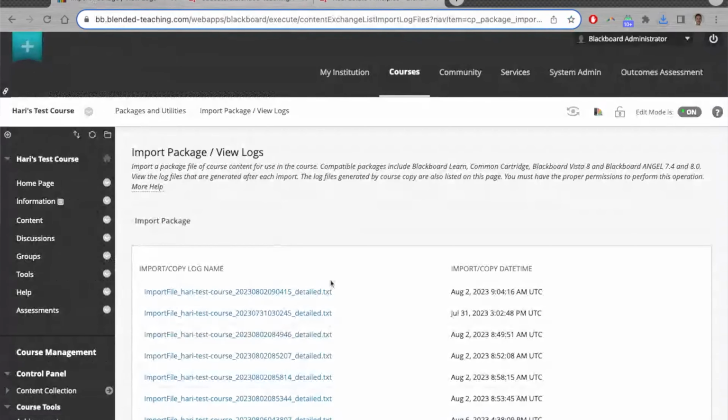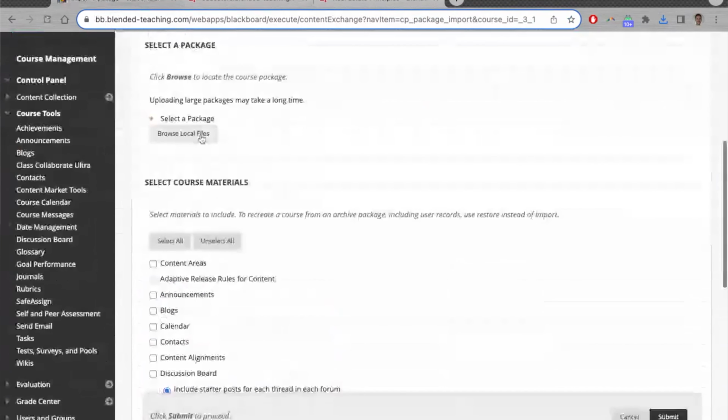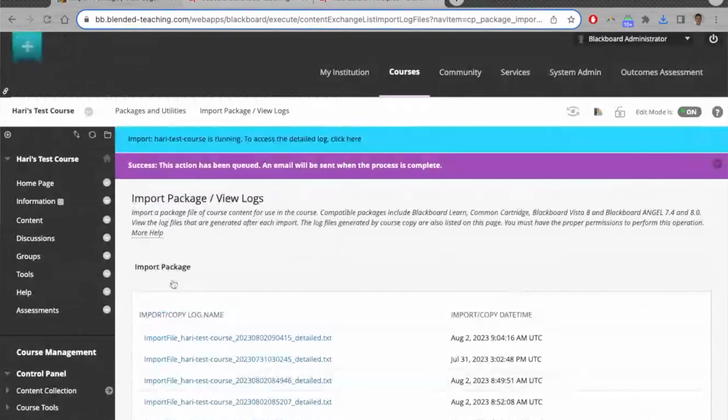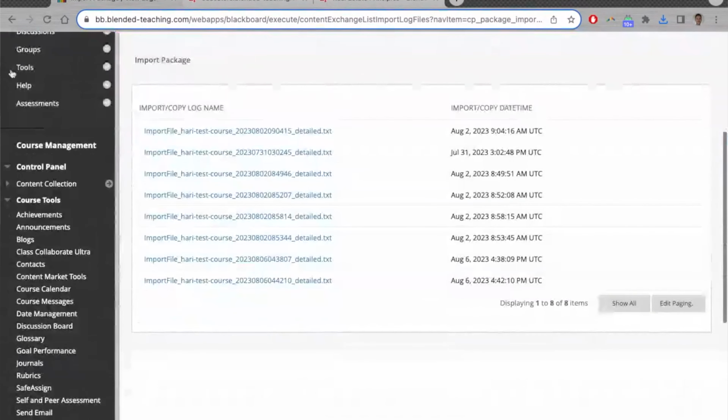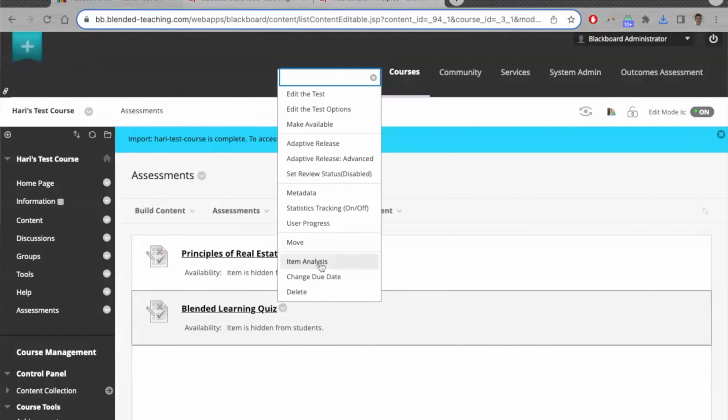Create that new QTI file, and then it's as simple as following that process again. Import package, upload that new quiz file. Now that that's in there, I select all of those content areas, click Submit, and then once again, if I go to Assessments, I'll see the new blended learning quiz.